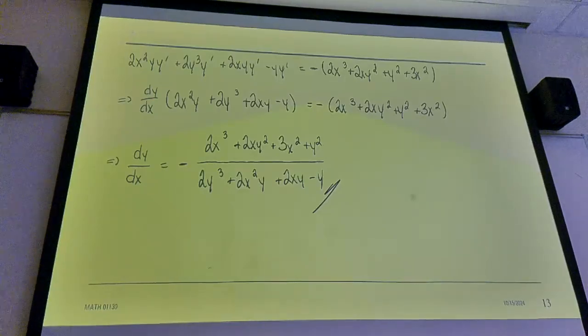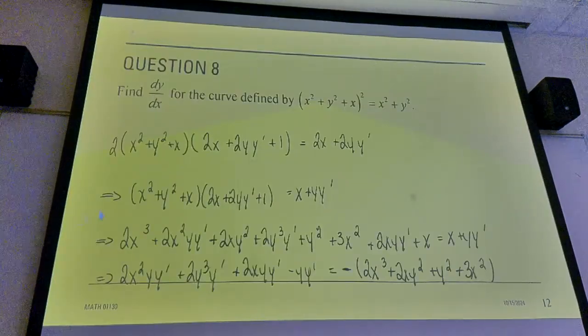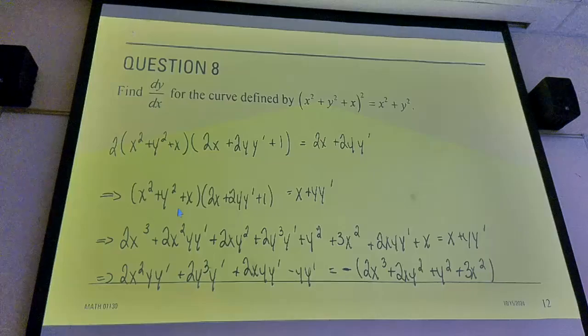I'm going to be honest, I liked that a lot better than what I did. I divided both terms by that x squared plus y squared plus x, and wrote the right hand side as two separate fractions, which means I had to find a common denominator, and then I had compound fraction, and it was, generally speaking, not fun. Yeah, I don't think there's any way to make this one fun.